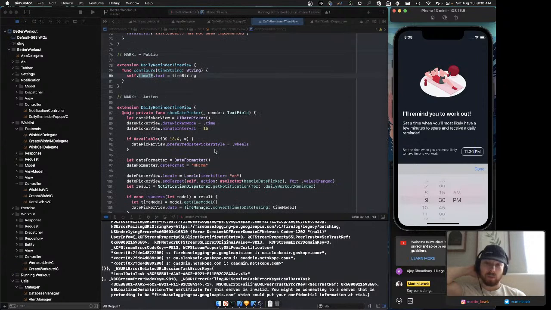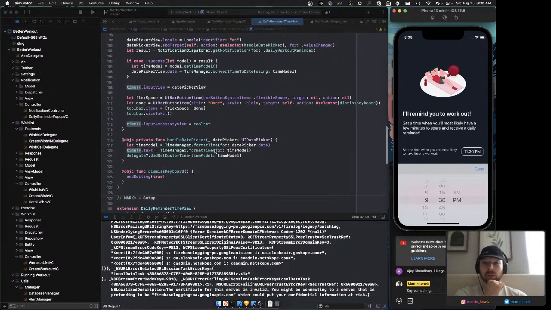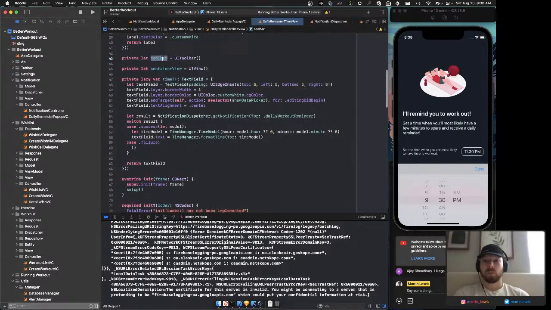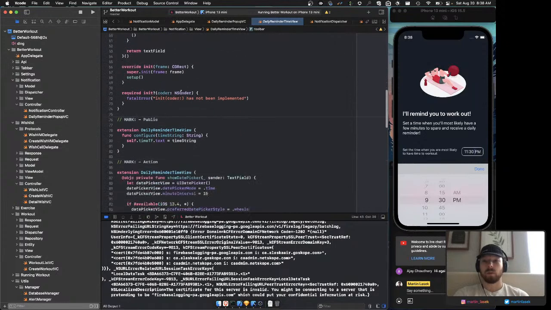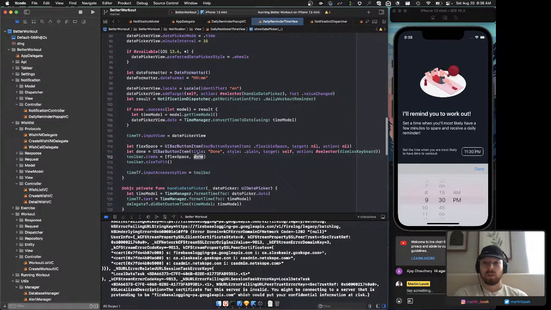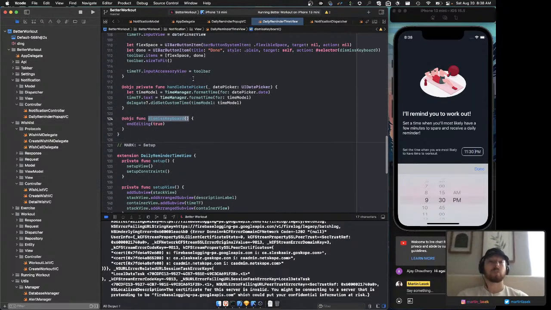That's already happening. Once I hit done, okay, let's see what happens once I hit done. Accessory, it's toolbar. Toolbar is this, and we're setting up our toolbar where, I think it's here, right? Toolbar here. The done action. Done does dismiss keyboard, just that. Interesting. So it just does that.